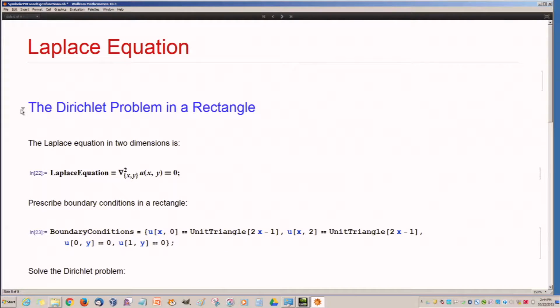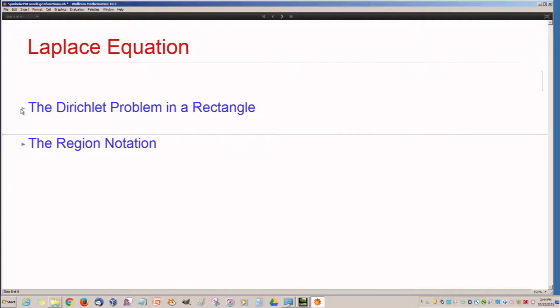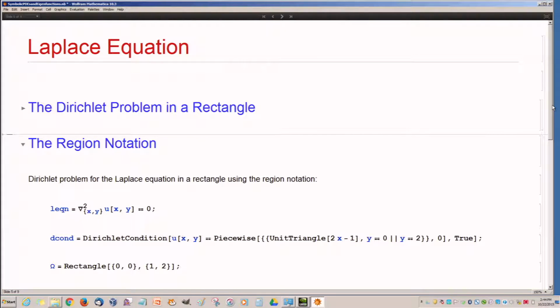Okay, now in version 10 we have the region functionality, and we have ND Solve, which does PDEs over regions in a wonderfully, it's a dramatic improvement over there. So the question was, can we do the same for D Solve? No, historically, people think of D Solve and ND Solve and they never meet. Okay, but we said let's try and see if we can meet ND Solve in some way or the other.